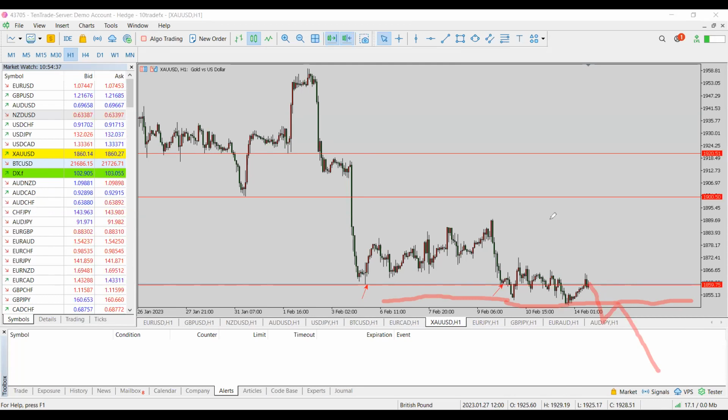Let me clean the charts again. This is live as we speak. And we have another level here, right? I'm just going to draw the level here. We have another level at this lower point. And then, of course, if you're going to do some analysis, you notice that this area here is more or less at the area of resistance.